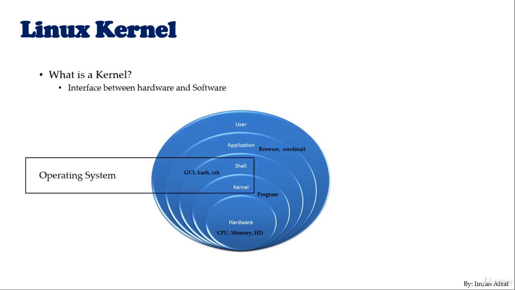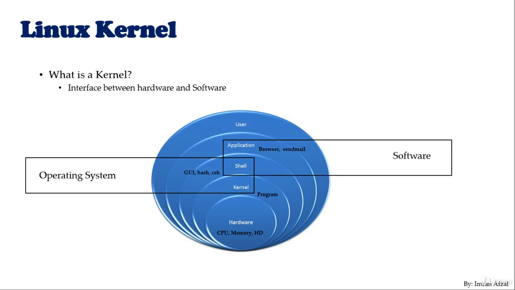So shell and kernel together, that software built together in one package, is called the operating system. And that operating system is any operating system like Linux, Unix, Mac, or Windows. Every operating system has that little program that actually talks to your hardware. And anything that is a shell, which is written in the C programming language as well, that shell or those applications are actually the software. So this is what the real kernel means, and we really need a kernel in any operating system to talk to our hardware.